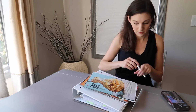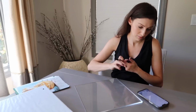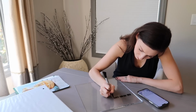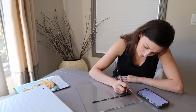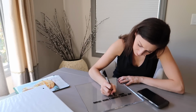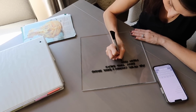The last thing I wanted to do today was to do some meal planning. I had new recipes I wanted to potentially add to my recipe binder, and I also wanted to write out all of the meals that I had planned for next week. I had been keeping a note in my phone, a little running list of some things that I wanted to have for next week, so that's what I'm starting with, just writing those out on my acrylic menu board that I keep up in the kitchen. And then I am going to sort through my binder and see if there's anything else that I'm thinking about making.